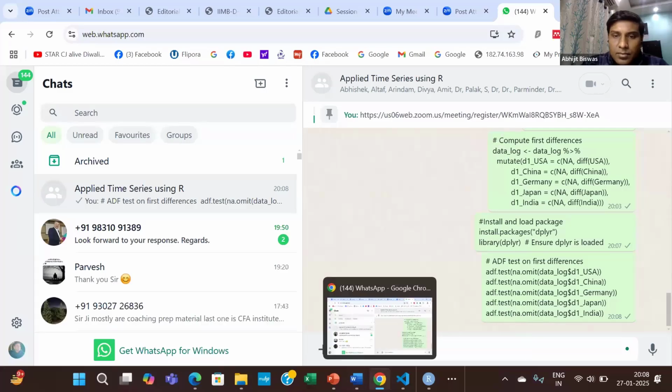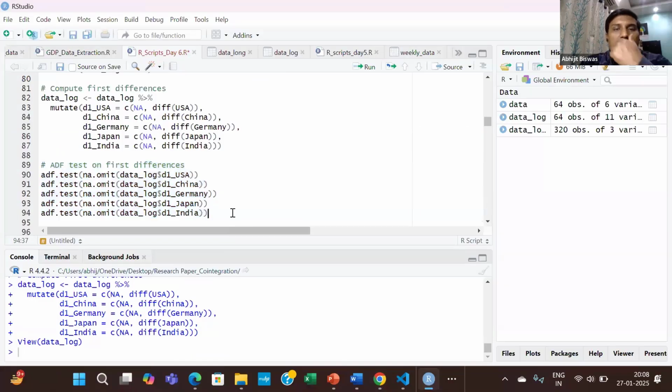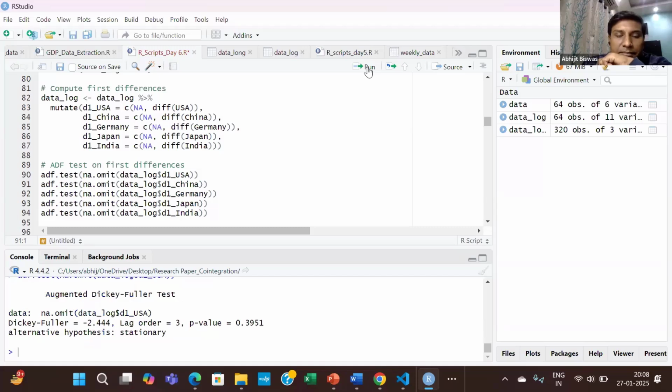So check what is happening after first differencing. Are we able to get stationarity for US? What's the result? Is US stationary after first differencing? The answer is no.